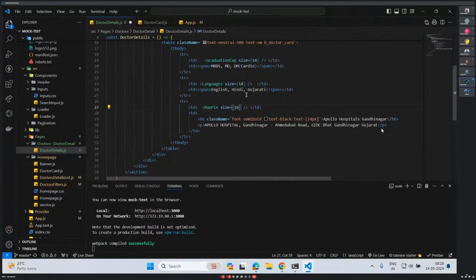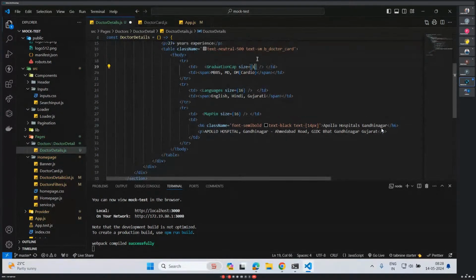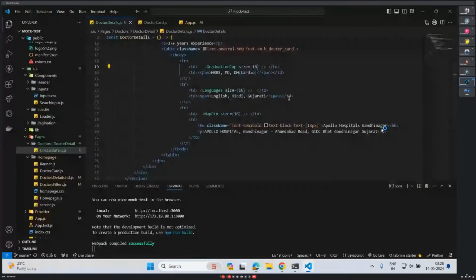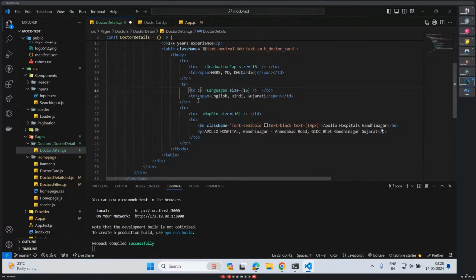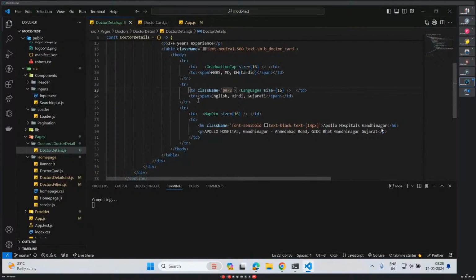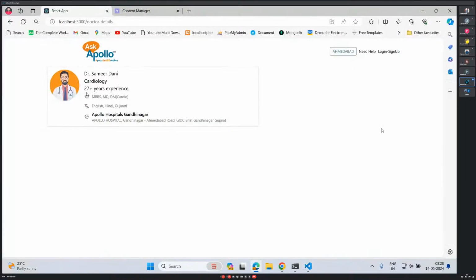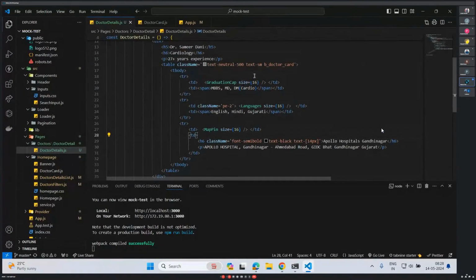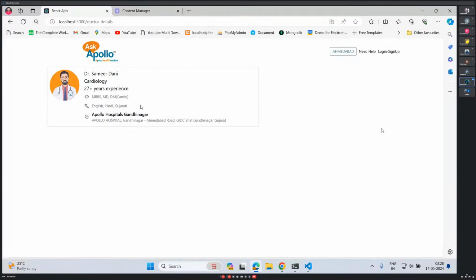Give 16. Yeah, also 16. Okay. And we need a gap. So do one thing. Class M, sorry, not M. PE2. Let's see. Okay. Right. Above also the same thing. 16 we have given. Replace and all.